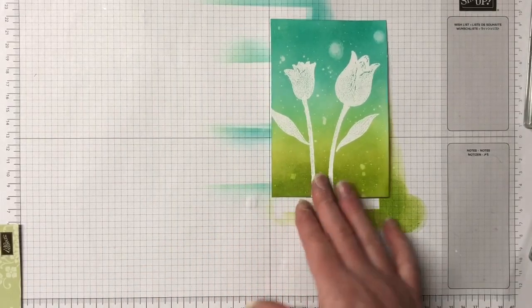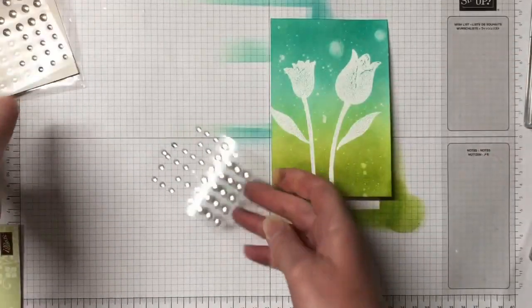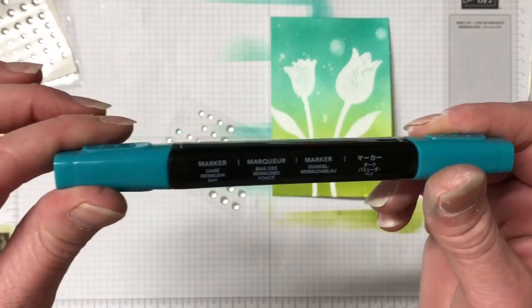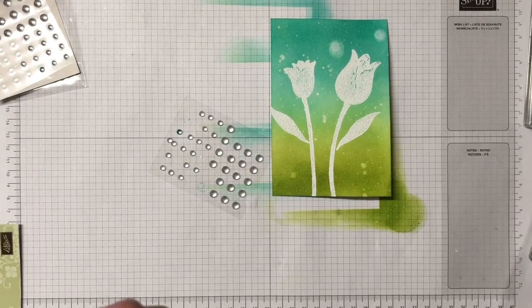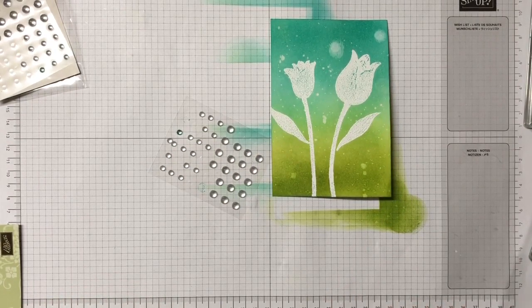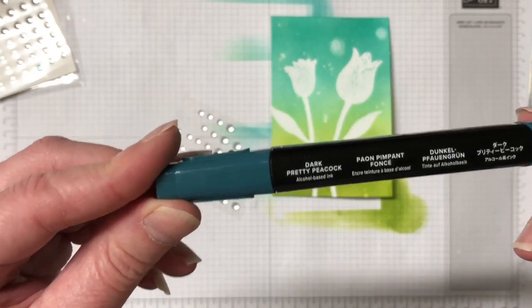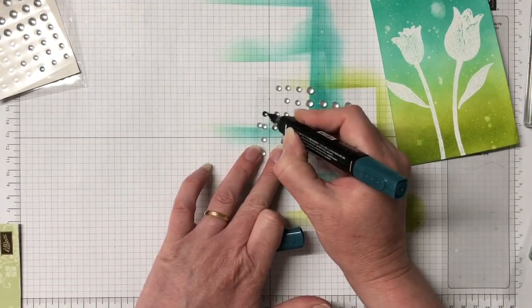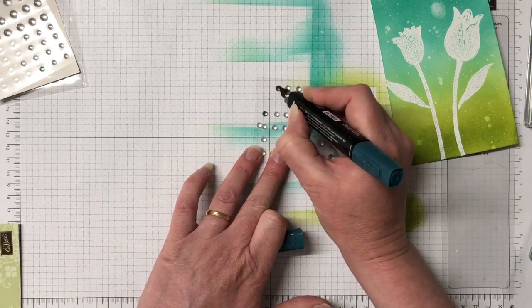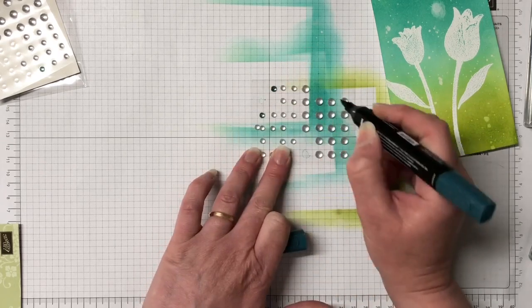So before we start popping this all together, I'm going to bring in the frosted and clear epoxy droplets, and I'm using the frosted ones. I'm just going to take my Stampin' Blend, and this is the dark, oh, that one's Tomato. I was actually showing you the Bermuda Bay one before. We need the dark Pretty Peacock, and I'm going to use the thick end, and I'm just going to colour in two small ones and a large one as well.